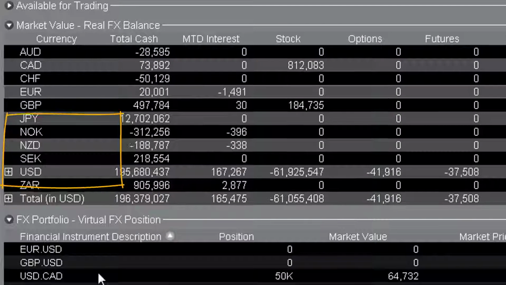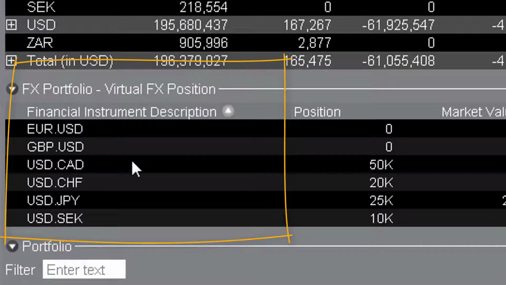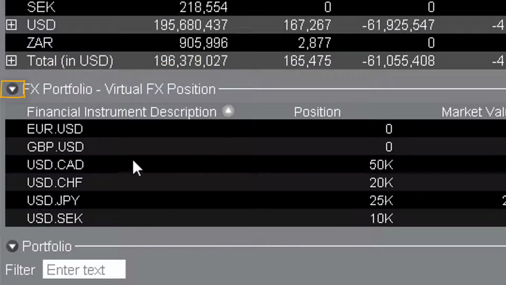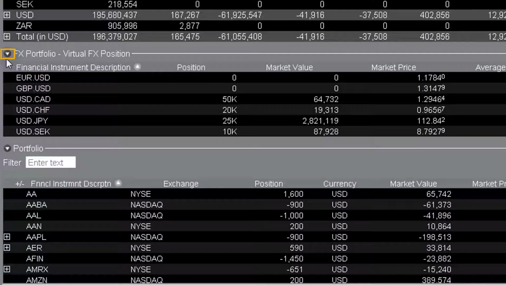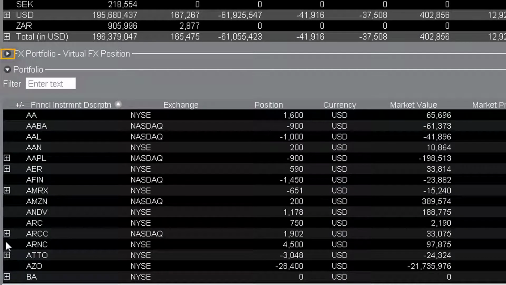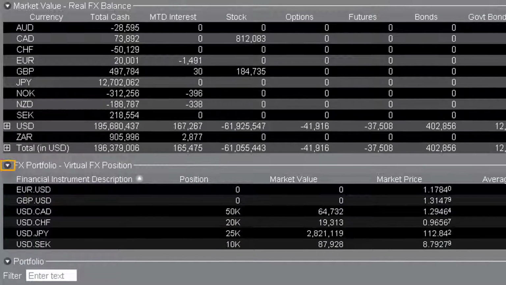If you don't trade FX and have no need to monitor these positions, simply collapse the panel here in the Account Information window in order to hide these currency pairs. If you do actively trade FX and do like to monitor these positions, this is a good way to ensure that you keep on top of your open positions and P&L. Just ensure that you have the correct default destination set. If you are converting currency and do not want to treat it as an FX pair trade, be sure to select FX conversion as your destination.